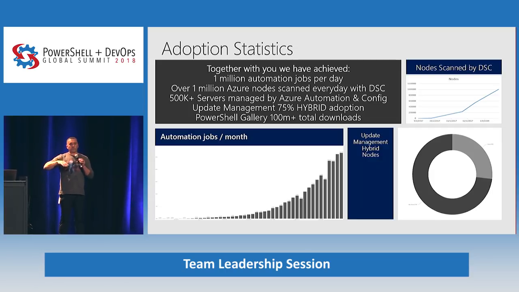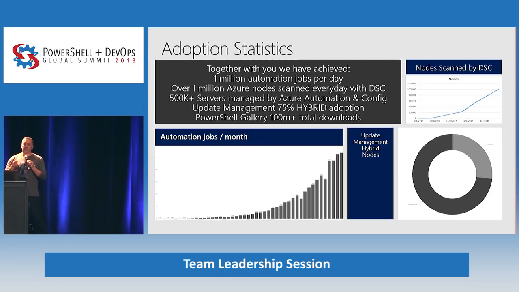And then we started integrating with other cloud services. Okay, let's take that new code behind the DSC project and start using it in things like change tracking and inventory and update management and, you know, Azure Security Center. And all of a sudden it went to 2.5 million nodes. Like, oh, that's a lot more. So you can start seeing that, okay, now we've got a way that we can make that new DSC engine very fast and very easy to deploy and very easy to manage. Let's make that an open source project. Now anybody who wants to use that new LCM gets the benefit of all that work.